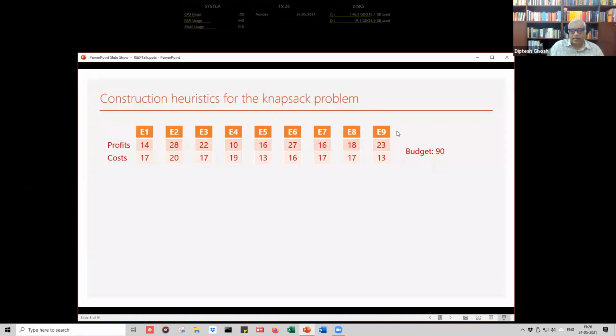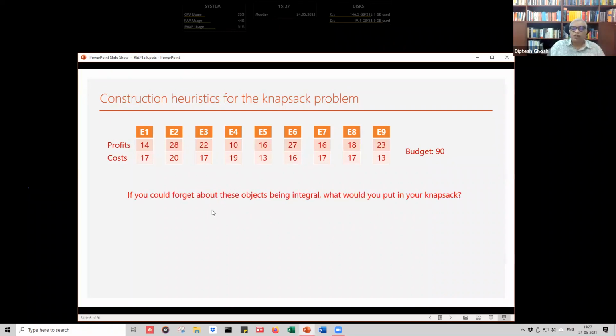So let's suppose you had a knapsack problem. Let's say that I had this kind of a knapsack problem where I had 9 elements, which I'm labeling E1 through E9. And these are the profits of each of the elements. These are the costs of each of the elements. And I have a budget of 90. My job is to find a subset of these elements so that my sum of profits of the elements chosen would be the maximum, and I would not have exceeded my budget by choosing those elements, right? So to do so, the first thing that I would say is that let's try and relax this problem. And before I relax this problem, let me give you a sneak preview of the optimal solution. The optimal solution is here.